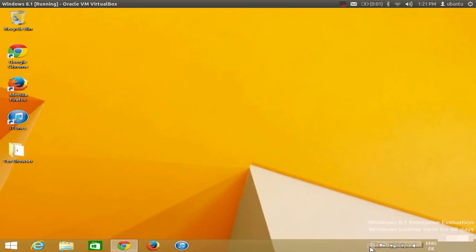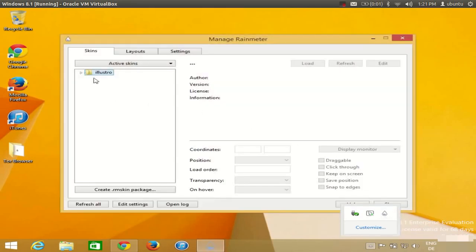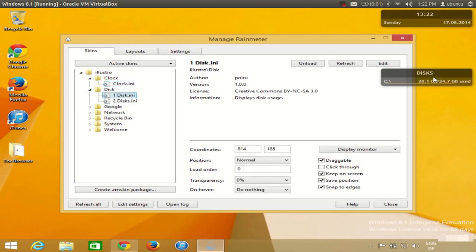And my Rainmeter I will be able to find here. When I have installed it, you can see Rainmeter is running here. I can open it, and by default it has these default skins. Okay, and it has clock. Once you click it, you can see the clock. It has disk, you can click and see the disk space.